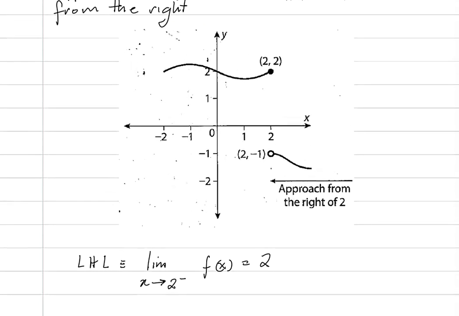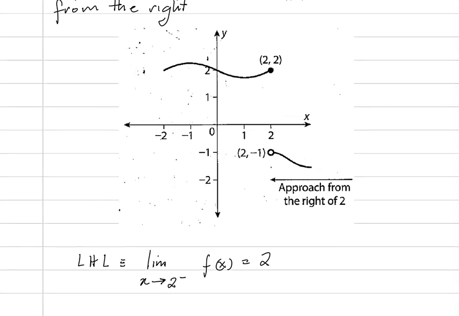All right, let's have a look at this diagram. This one is a piecewise function, where the function is defined differently for different values of x. And what we can see is that coming from the left, as x approaches 2, f of x also approaches 2. When x is 2, f of x is equal to 2 at the very top here, and that is coming from the left.